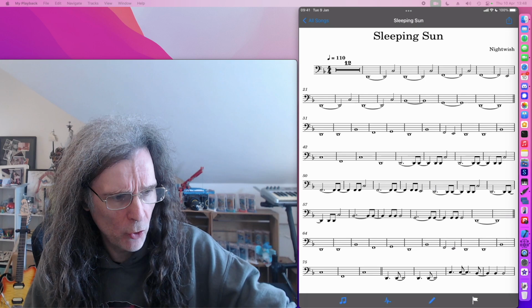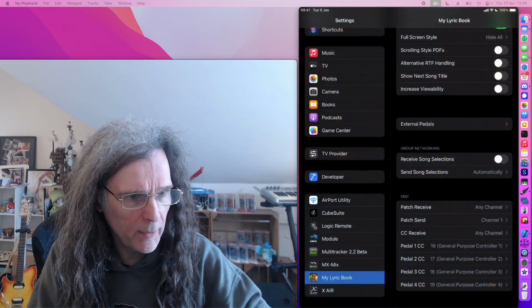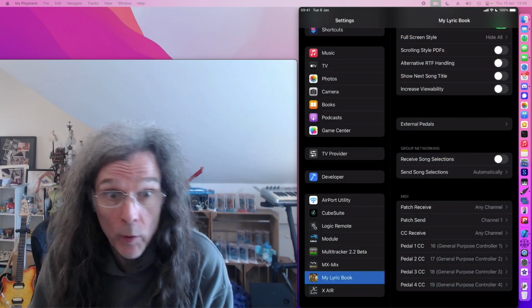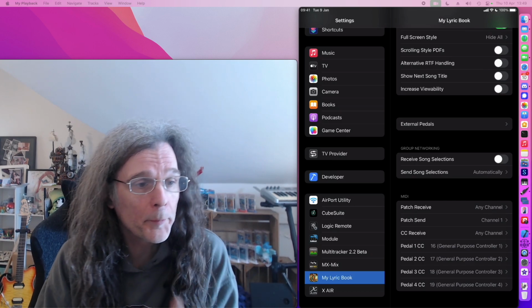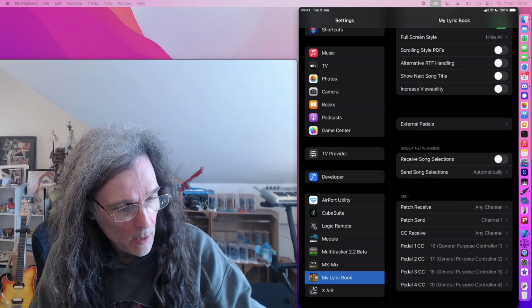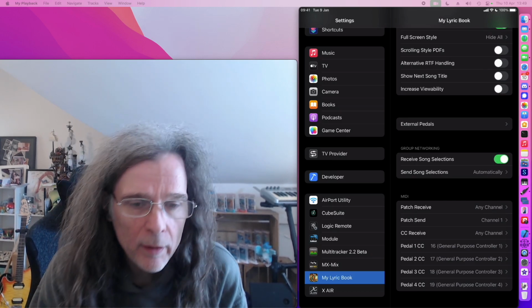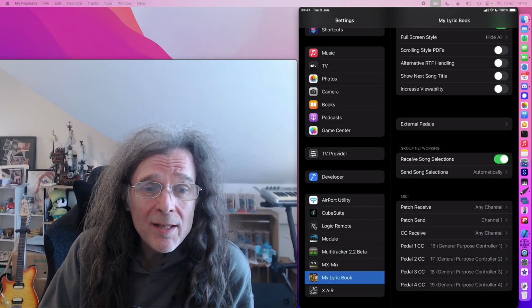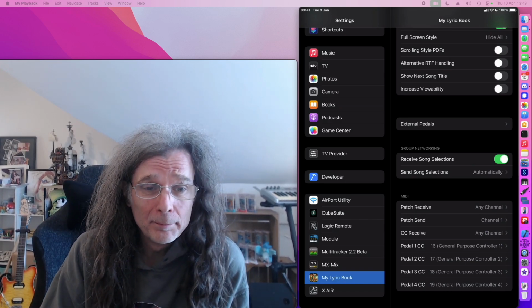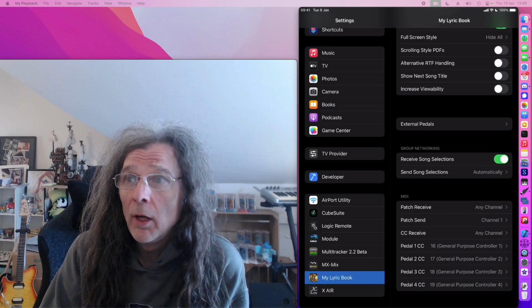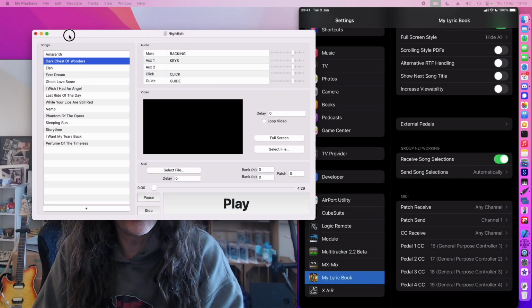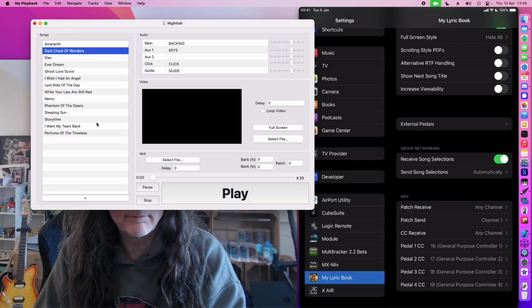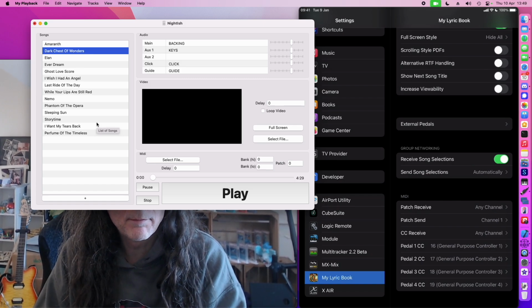Now that's useful for two reasons. One is you just might not want to use it, but we are going to use it. The other is that you generally want to select someone who's going to be the band leader so that it's not a free-for-all. If you're using the backing track app, it makes sense to be running it from here and have this as the master.